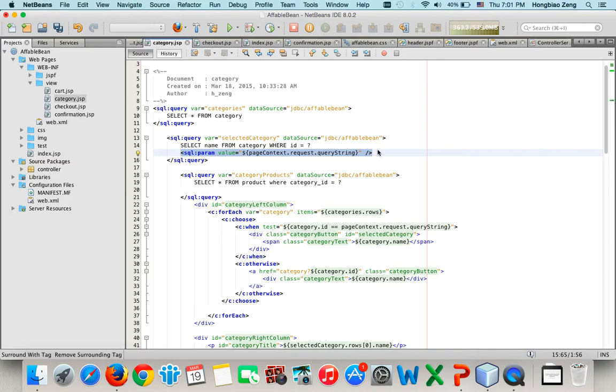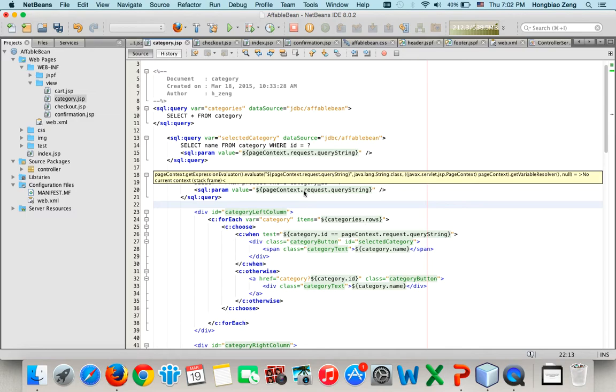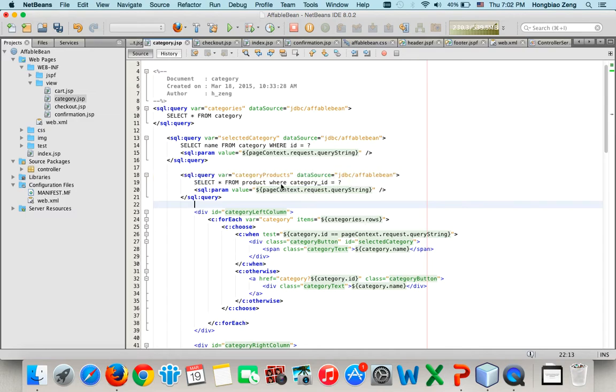Here, I just copy. If you think about this, it's straightforward. I select everything, all the records from the product table where the product's category ID equals the selected category's ID. Okay, and I assign the result to the categoryProducts variable.